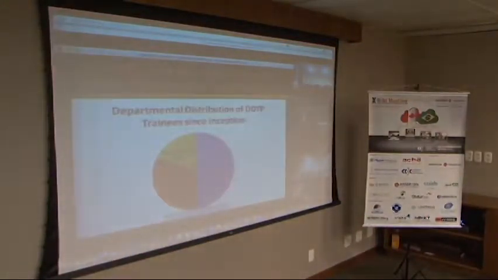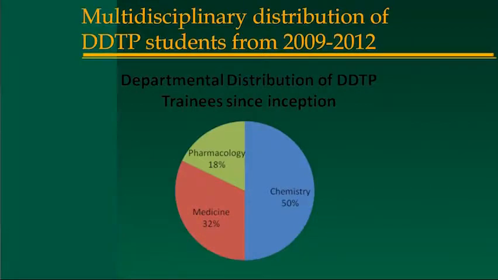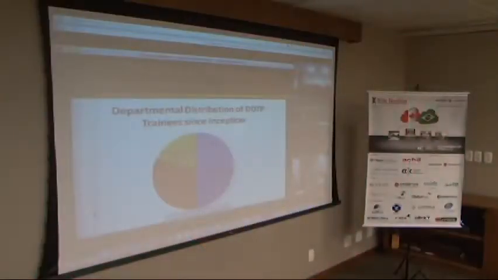Okay, so next slide, please. Now, the program is interdisciplinary. It encompasses pharmacology, chemistry, and medicine, and those are the three main disciplines that we bring together in order to be able to talk about drug discovery. In fact, we need the chemistry, we need the pharmacology, and also ultimately translation into clinical trials, which is where medicine has a very important intervention. So next slide, please.